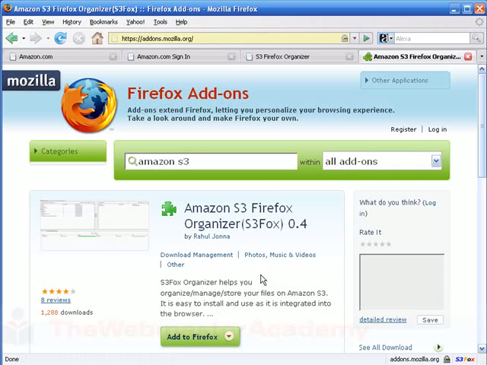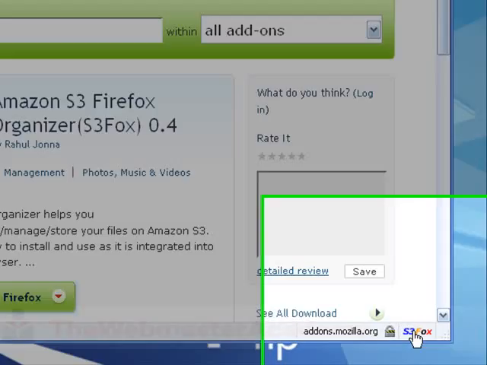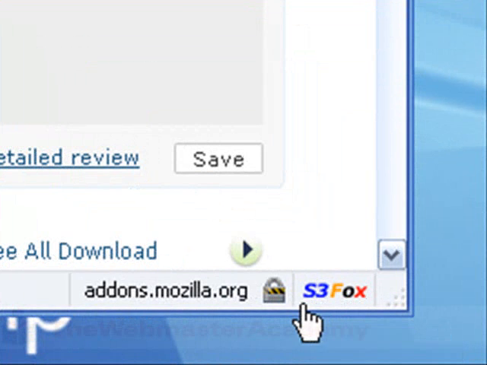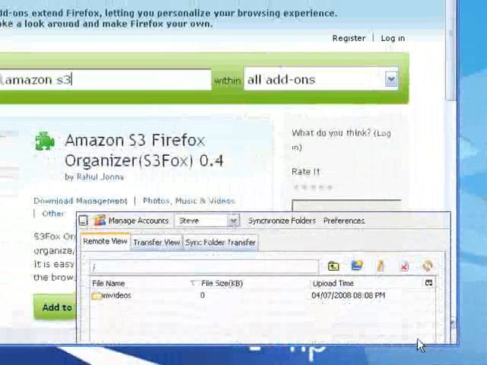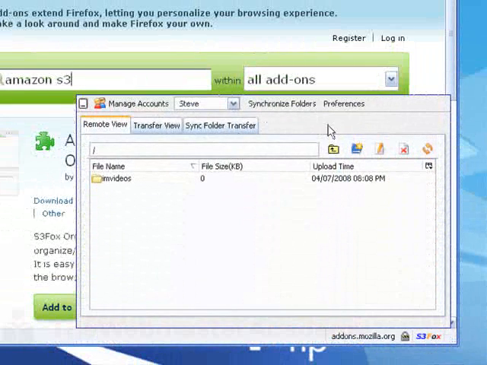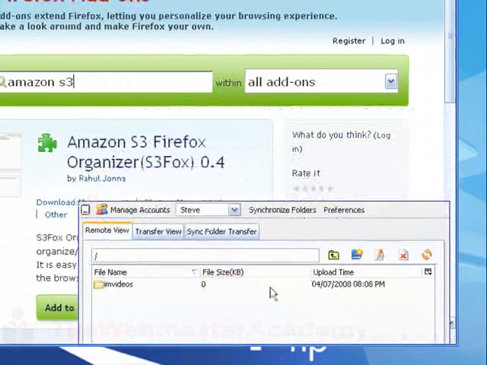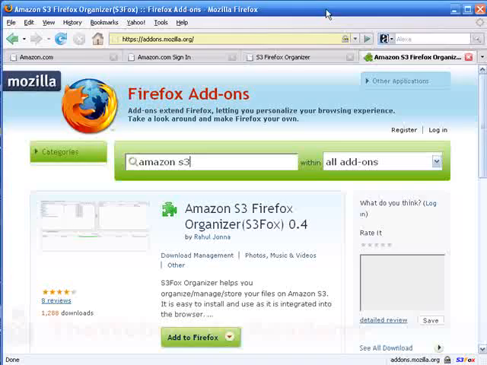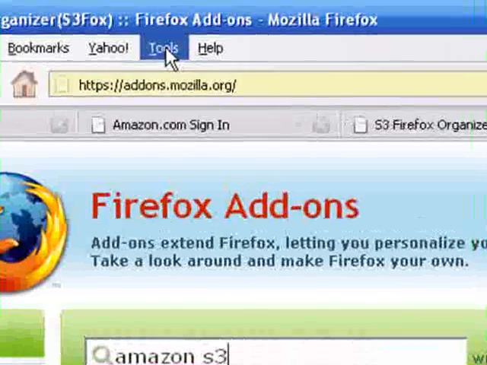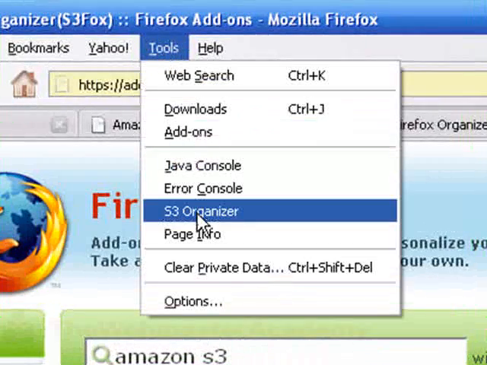Once that's installed and up and running, you're going to get a couple of things. One, right down here in the lower right hand corner, you'll get this. It says S3 Fox. Don't sweat it, it's supposed to be there. You can left click on that, and mysteriously this will pop up. I'm not too thrilled with this one, though it does have all the functionality of this other tool that I'm going to show you. Get back in the frame here. And that is, go up here to Tools, come down here to S3 Organizers.